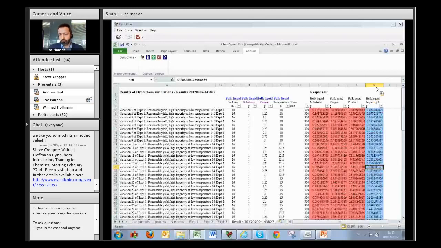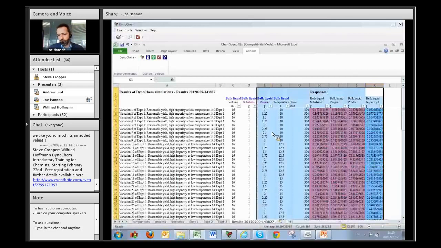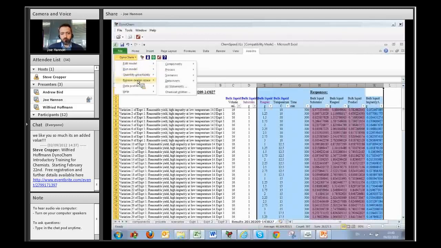But what I'm going to do is just what I showed on the slide. I'm going to say I want to just pick the range where I varied my input. So I'm selecting column E all the way out to column K. So I'm including the columns where my factor variations are listed, and I'm also then including all my responses. So I'm selecting basically the region of interest on this worksheet, and then I go to the Dynachem menu and I choose Plot Results, Excel Pivot Chart.